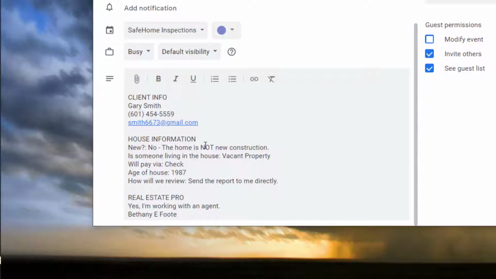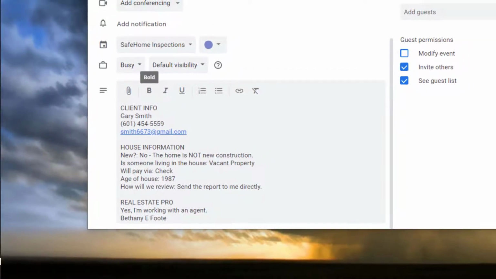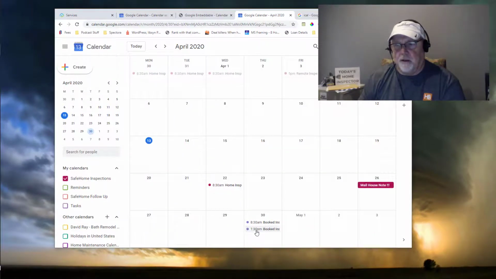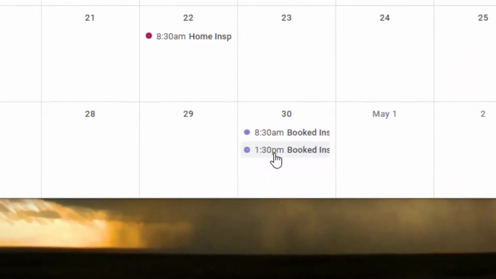So all of this data that's in the description section of the calendar view was populated from and pushed to the Google Calendar. As you can see, we've got 1:30 and 8:30, so I did 2. So if you were doing 2 inspections, you're going to book one at 8:30, you book one at 1:30. This is how they would show.